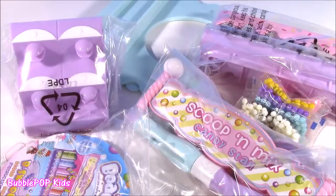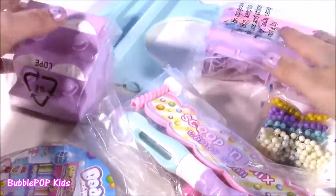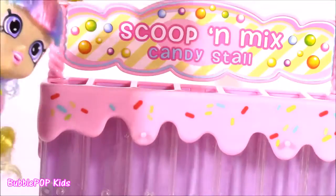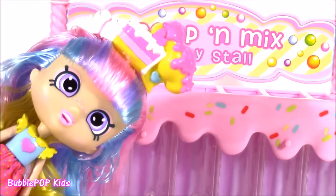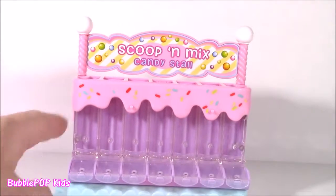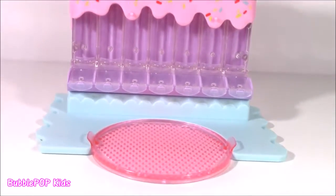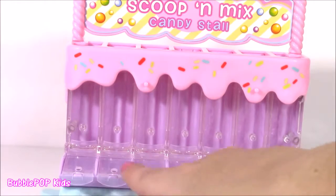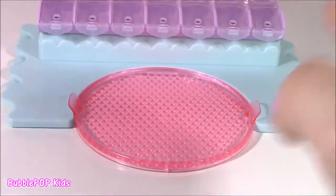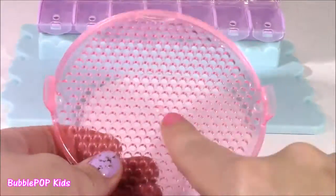I'm a little nervous right now - tons and tons of pieces, but I think I can get through it. What do you guys say we look at these one at a time? It's out of the box - look at this thing. How cute, it even has little ice cream sprinkles. Fresh out of the box, here we go. It's a Scoop and Mix candy stall. It's so decorated with little sprinkles, and it is a bead dispenser that looks like a candy machine. There are seven different colored beads that are gonna go in there - they are gonna look like gumballs or jelly beans. Right here at the bottom sits the floor plate. This is the little piece we're gonna pop the template in to make our Beedos.